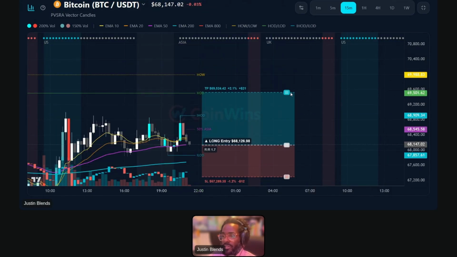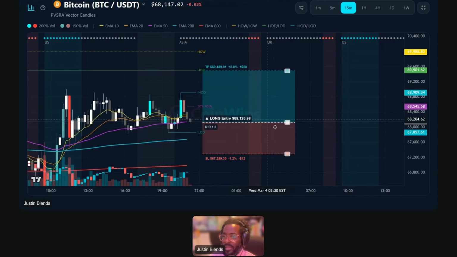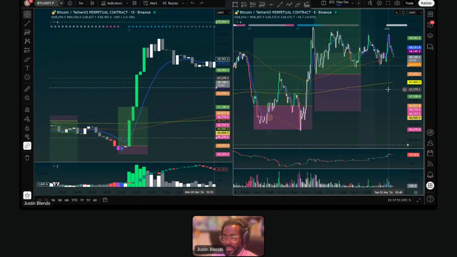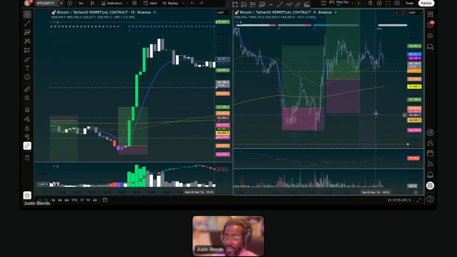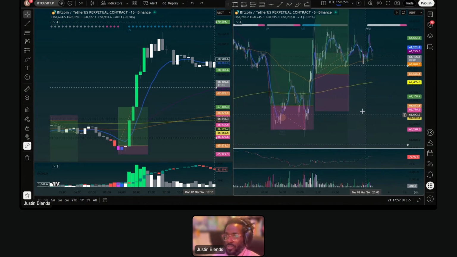Sometimes you can just target, in this case, let's say the high of the day. And we have our stop loss down here. That's already a 4.4-to-1 risk to reward as an example, right? Price will likely come down here at some point in time, all the way back here. It could be the weekend. I don't know. So this is why day trading, this is zoomed in on the chart.